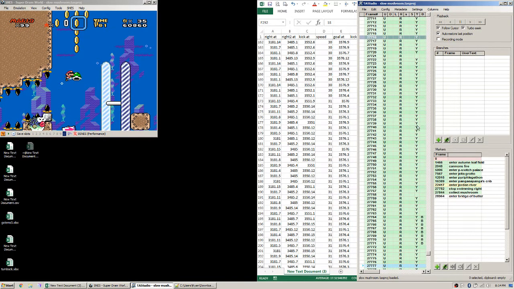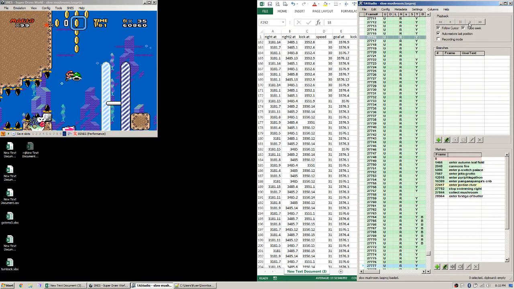So it's right around 17, 18, 19, 20 frames that the kick animation is happening before Mario regrabs the shell. And I think that's the reason for the precise timing, and the reason that it's so tight like that.